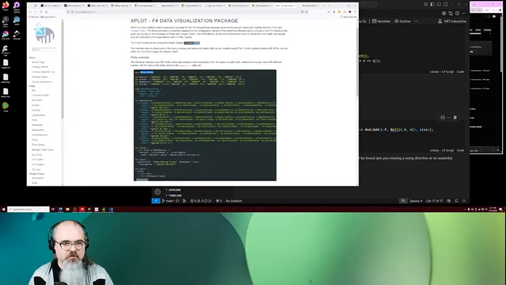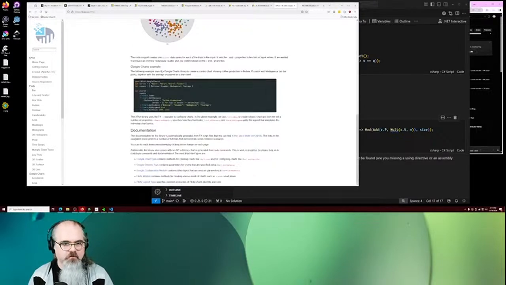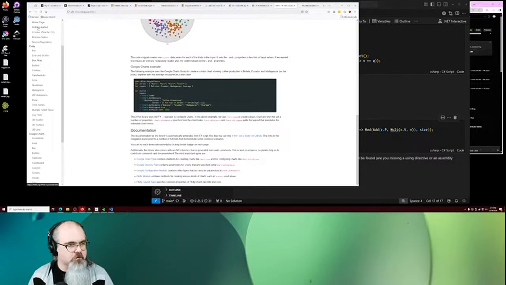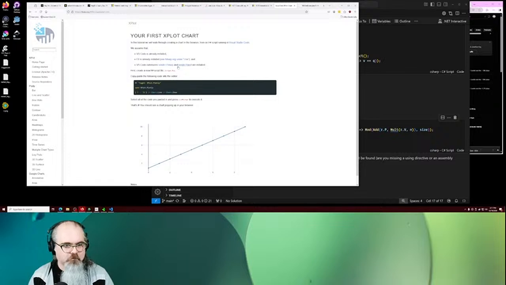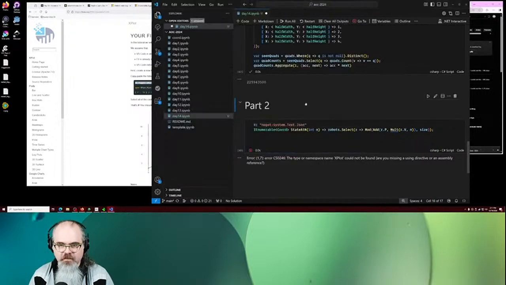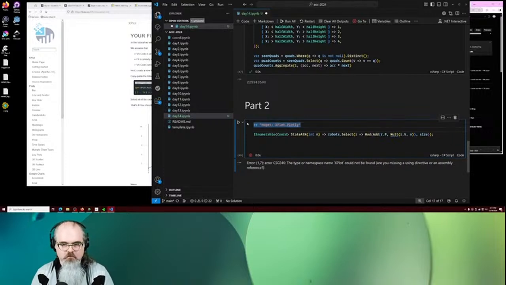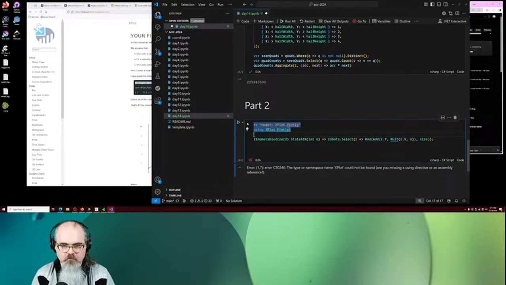Okay, so if I want to bring this in, there's how to use it. Google Charts, Docs folder in this. Getting started. F# vs. Okay, so that's what we need to do here first of all, because that's how we're going to bring it in. And then we're going to say using xplot.plotly and try that.